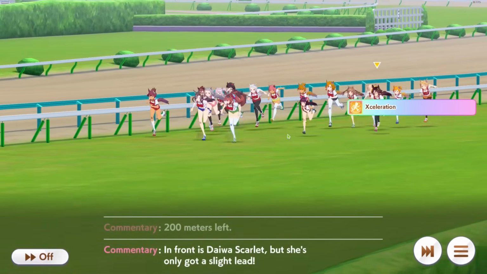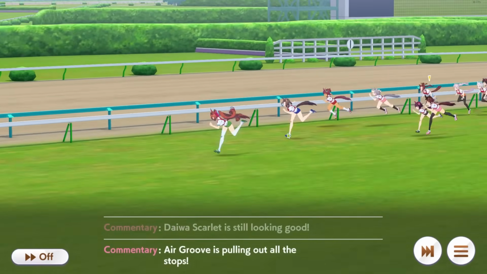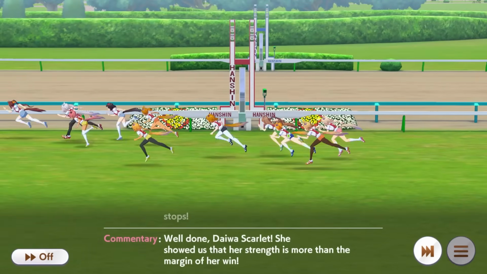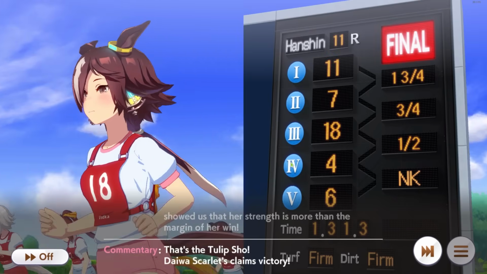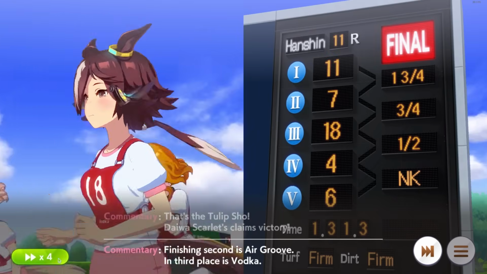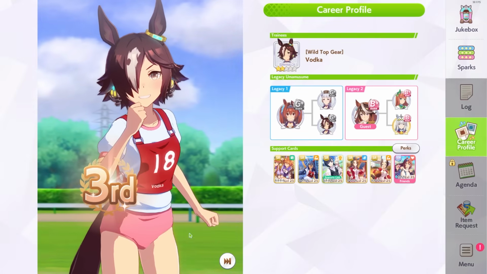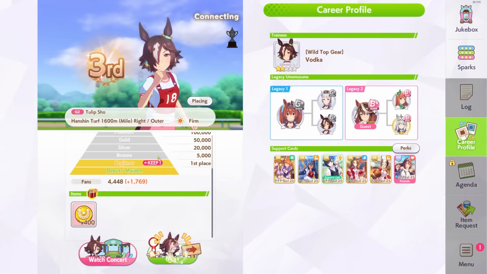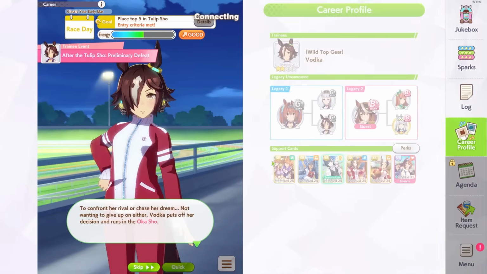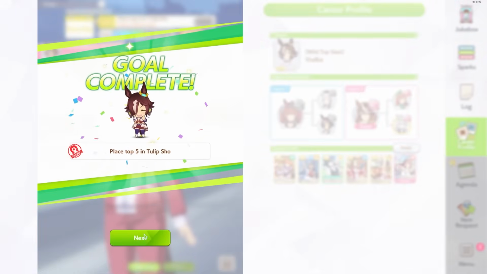All right. Okay. This looks kind of tough. I don't think we're going to get top 2, but I think we got top 3. Which is okay. It's worse than I thought. But I think we are going to have to build a lot of skills. Yeah, 3rd. But it's within our goal, so not too bad. This is a pretty bad start, though. Bad performance in races means bad race bonuses. So that is pretty bad.